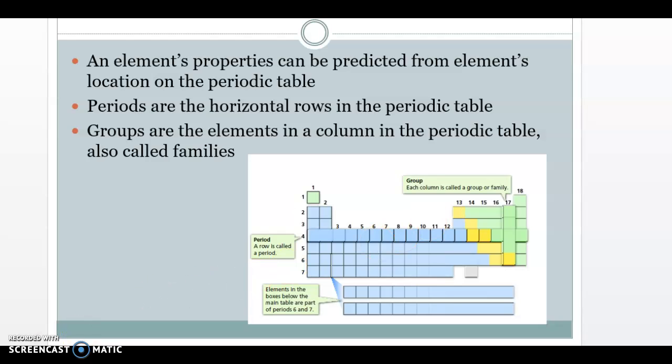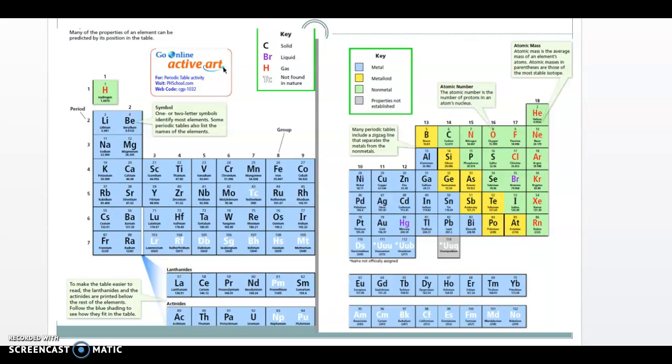Okay, so this is a periodic table taken right out of the book. I took a couple of screenshots of it and put them side by side. This is all the known elements as of now. This book was written in 2009, so there are probably a few more that have been developed in laboratories, but for the most part, these are your main groups of elements. There are some keys up here. For instance, all the blue ones are metals, the yellow ones are what we call metalloids, and we'll get into what all that is. Non-metals are the green, and then properties not established means it was maybe created in a laboratory and they haven't been able to talk about its properties.